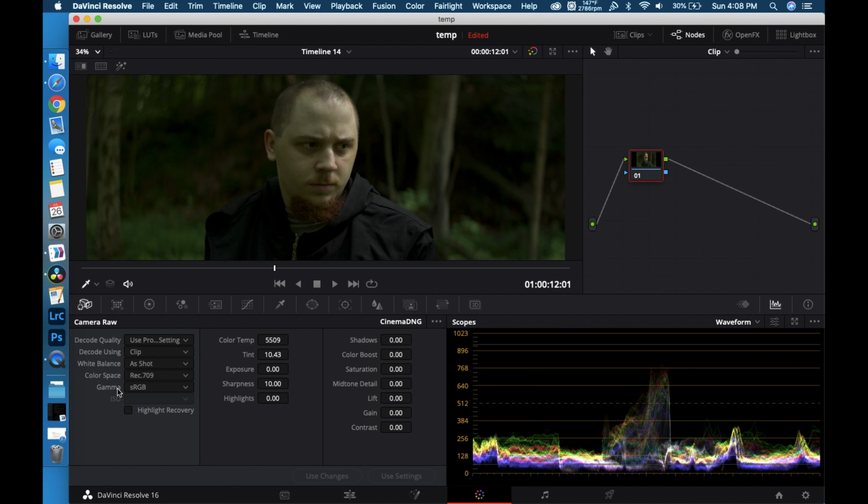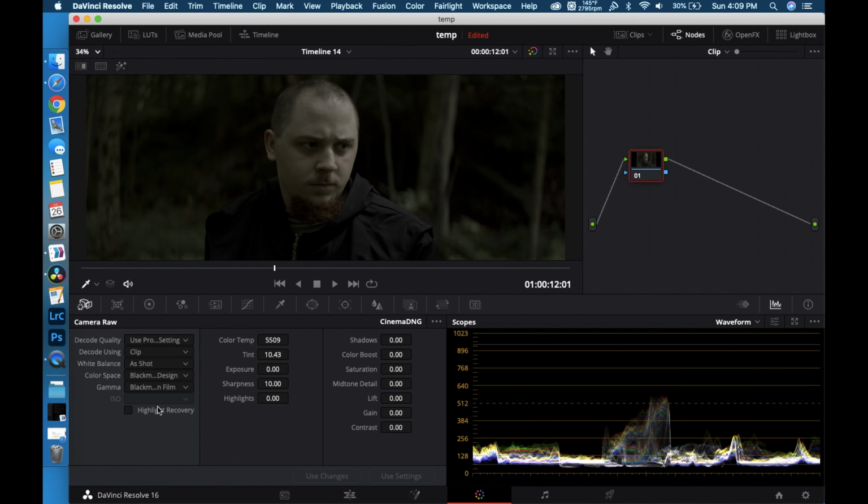Then you have these two options here. Now this is where it's going to vary from person to person, but I personally will change the color space to the Black Magic design, which automatically changes the gamma space to also the Black Magic design film. Then you're going to turn on highlight recovery. Often, in this clip it doesn't help us any because there was nothing over, so it doesn't matter. But if there's some information that went over, this can help you out and try and recover some of that. So now the footage kind of looks like this. It's a little bit underexposed and desaturated, kind of like log.